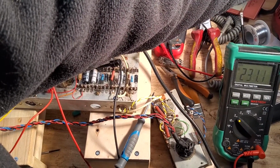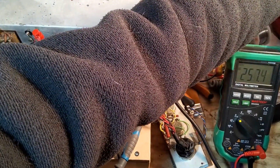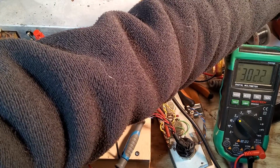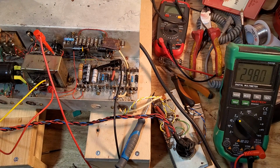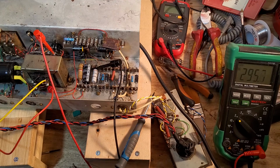So let's whip that up again. 185 on the variac. Let's go to 235. 235, there we go. And plate to cathode, we've now got 300 volts. So we've gained probably another 20 volts, near enough there. 296, now it's settling. So we've gained quite a bit more plate voltage there.